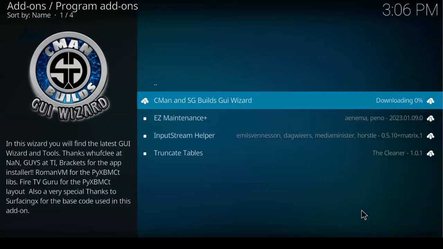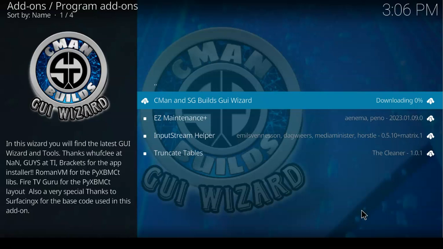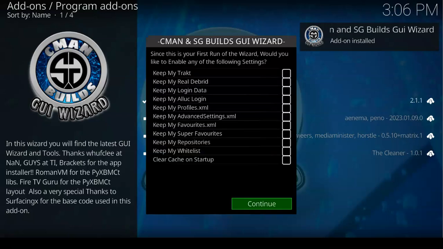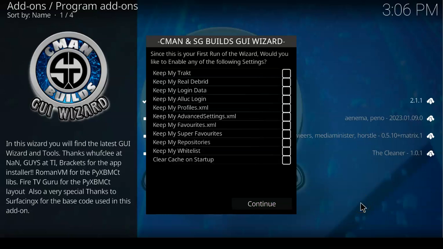You have to wait for the installation to complete, after which we now proceed to install one of the builds that we want to install. So one thing I like about this wizard is it houses tons of add-ons that are working. So after you must have installed the repository properly, then you can see this.